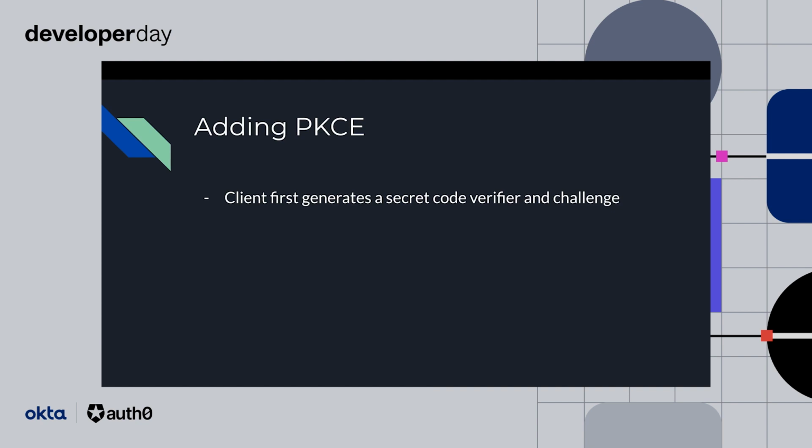So instead of just logging in and getting an access token, first we generate a secret code verifier that we use to make a code challenge. And when these have been generated, so basically those get generated whenever a user clicks the login button.